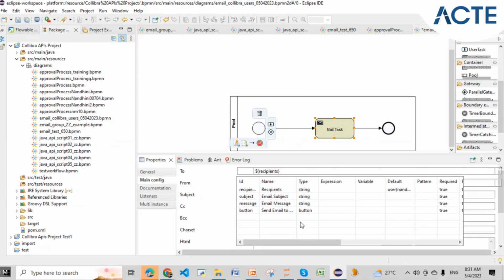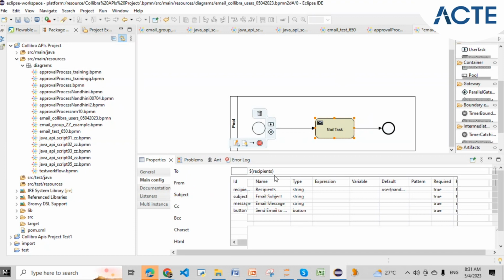So we are still configuring, or we are using the workflow now? We have deployed the workflow and then we can add some more configuration. For example, we can make it global. Those kinds of specifications inside Collibra. Okay, got it. And Nandini, if I want to attach a file or a report to the email, can that be done?